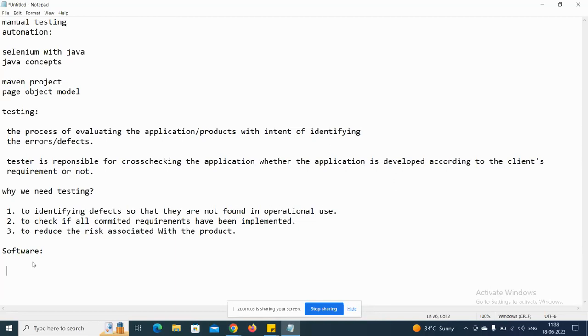Software is a kind of application which runs by coding or some programs. Okay. Right. Any other? Correct. Any other?